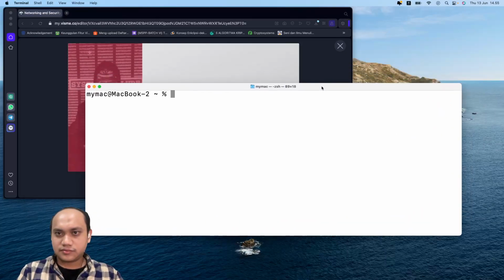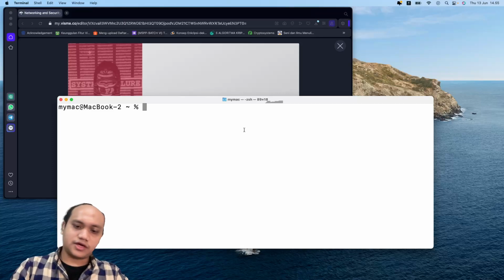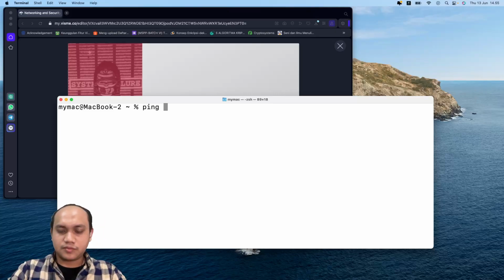Let's try the first one, ping. If you want to know whether your network works effectively or not, you can type ping like this, and mostly people check with www.google.com. Then you press enter.